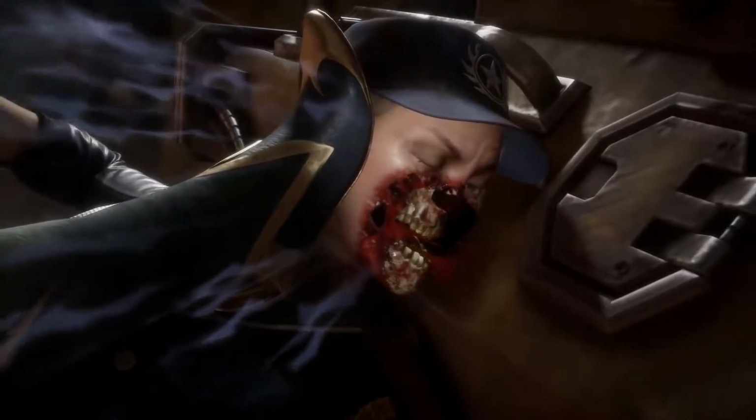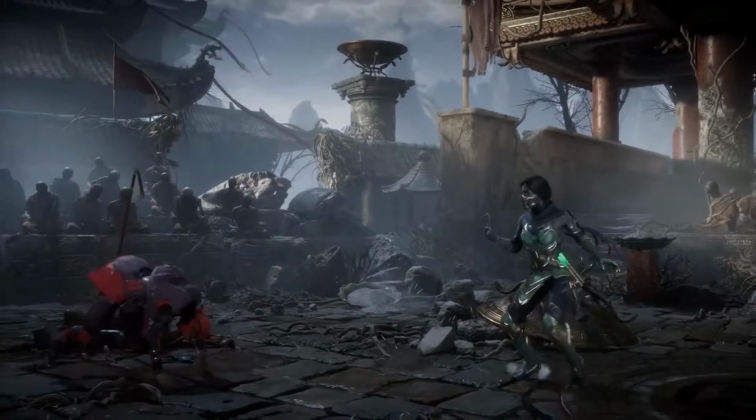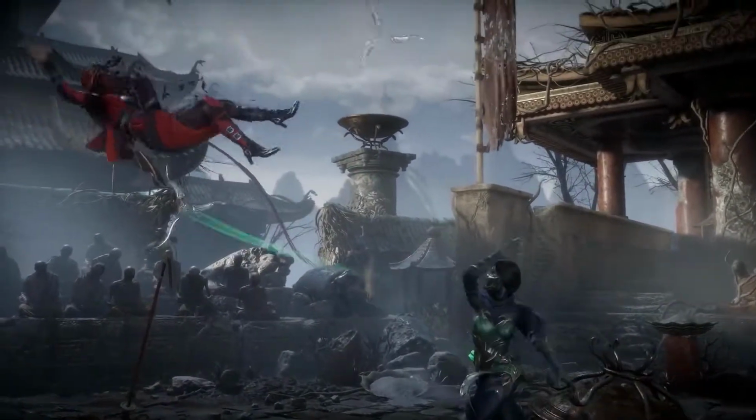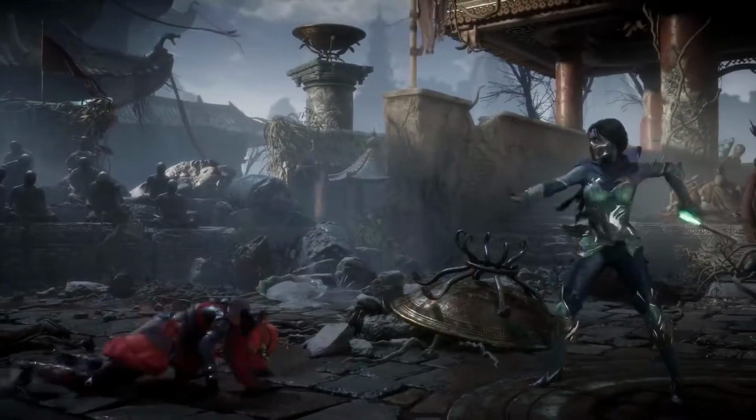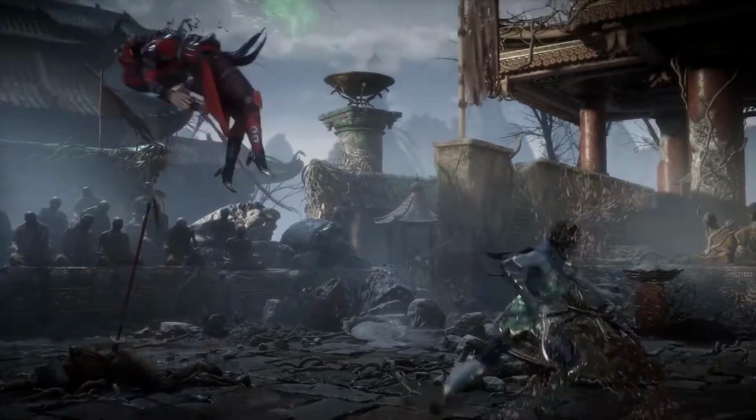In the next shot against Scarlet, we see Jade throwing more of a projectile. So she's doing this low energy wave staff maneuver. So she has some low, mid, and anti-air projectiles.